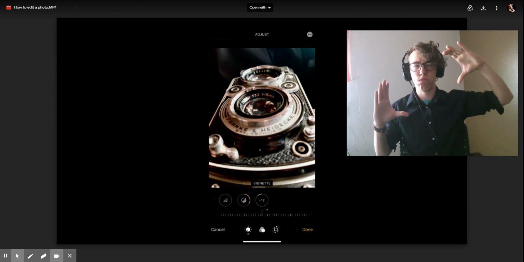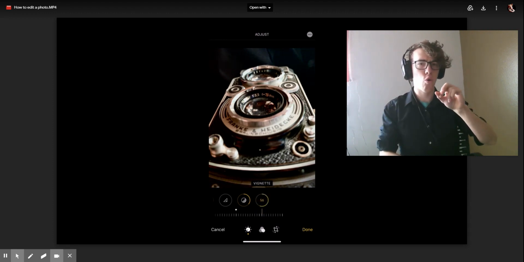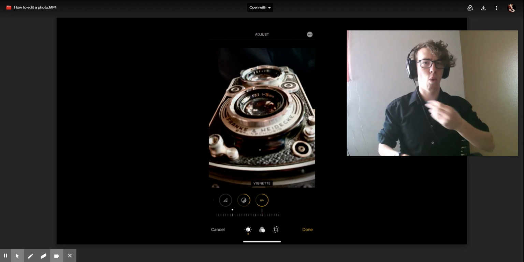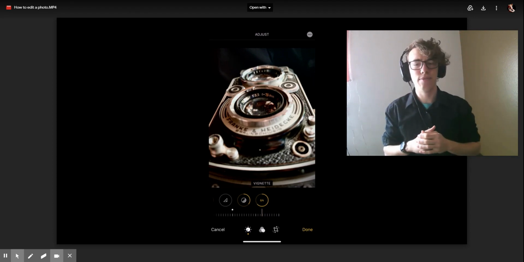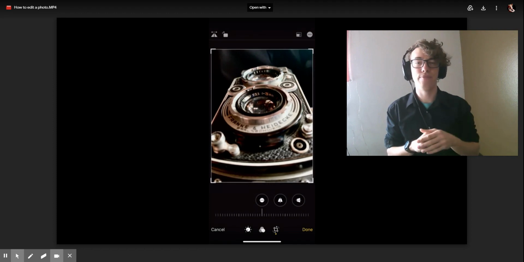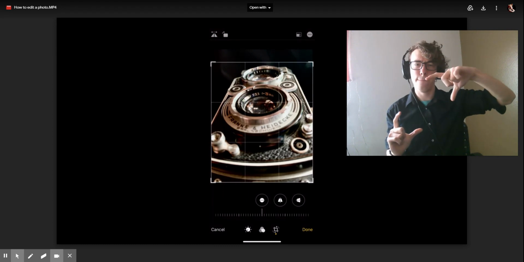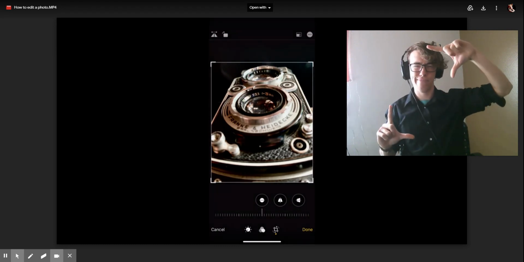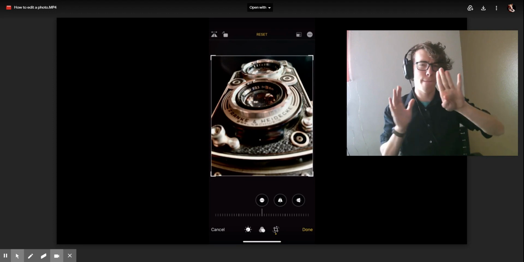I am going to do this on this one. I don't do it very often, but because that background, I'm purposely trying to make it dark, I am going to add a bit of vignette to it. All right, then I am going to go ahead and crop it. So at the bottom, I'm going to go to the square with the overlapping corners and pull it down, just get rid of some of the background. I'm going to leave just a teeny bit of space there in the background.